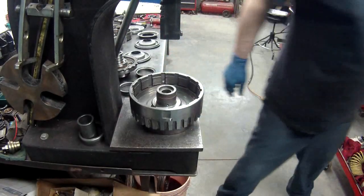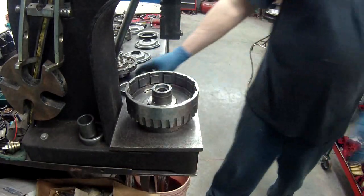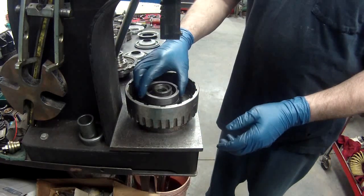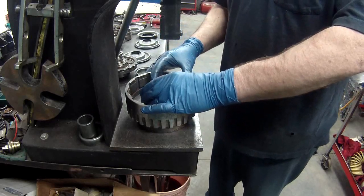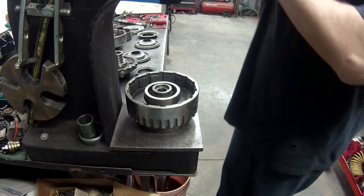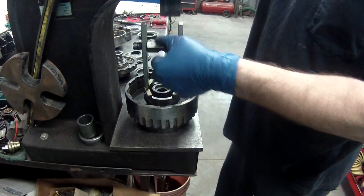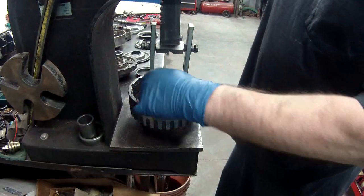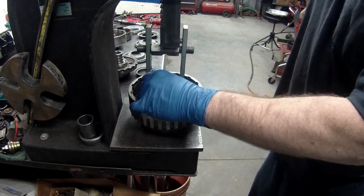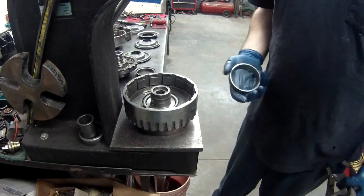I'll wipe it off real quick. Take your new one. Now what I do is I find anything that will actually fit, not touch the seal, the bonded seal on the outside. Take it like so, and press it down. Alright, brand new seal put in.